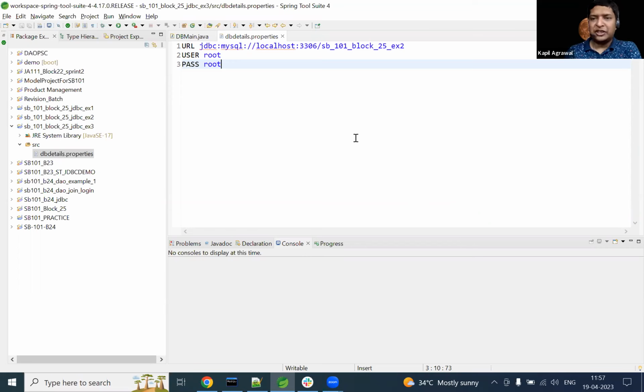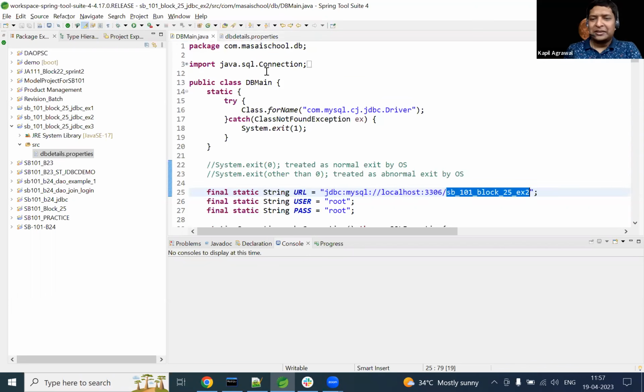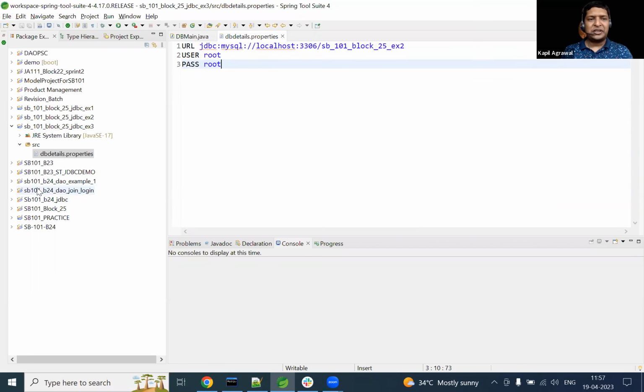Second thing, I'm writing key value pairs. This is not Java code, so please do not demand a semicolon at the end. I'm not writing a .java file, I'm writing a properties file, so do not expect a semicolon at the end of the information. Third thing, this is my database name, not my project name. So if I want to work on yesterday's database, I don't think it is an offense. Clear? This is not your project name, this is your database name. Multiple scholars are writing, please change the name to EX3. This is not the case. Okay, the properties file is there.